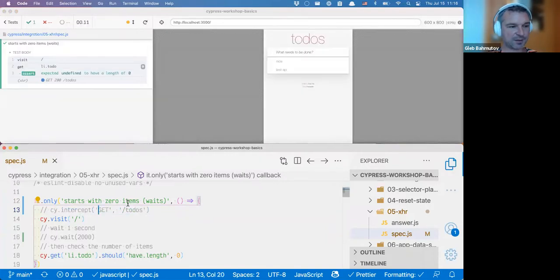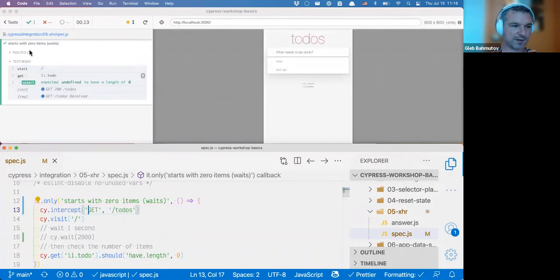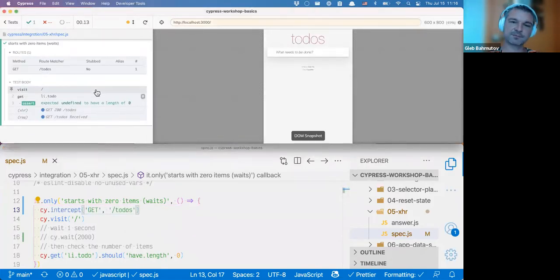Another thing that you might notice is right here, right above the test body. Take a look again. There is a new section called routes. So every time you add a new intercept, and you can add a lot, there will be a route in this table. So right now we're spying on every get request to the route /todos.